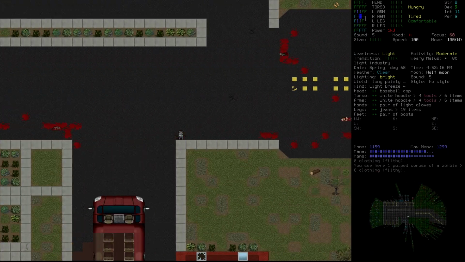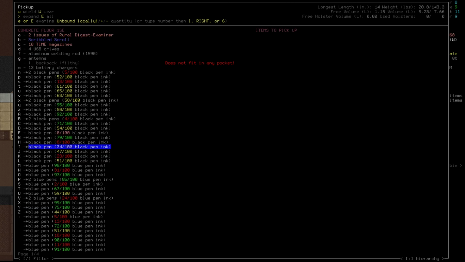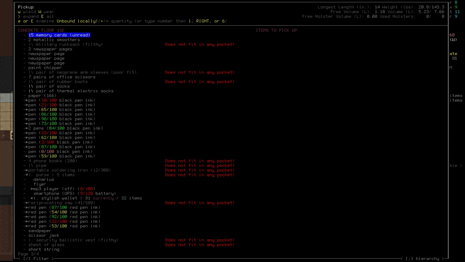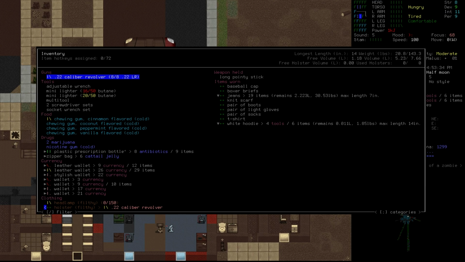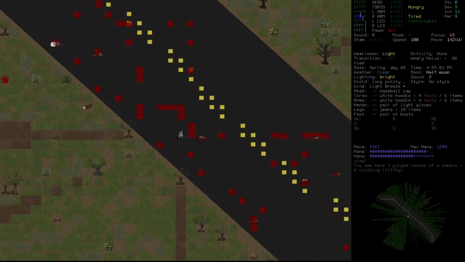Oh, and let's grab something for wood sawing. There was a wood saw back there, wasn't there? I think. There are a few more tools in here. I think I missed one or two that I wanted to grab. Yeah, there's a wood saw. Can't carry it, though. That's alright. We'll just come back.